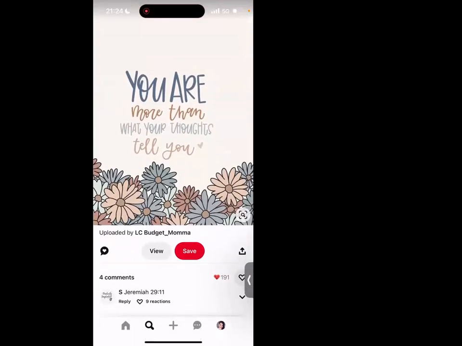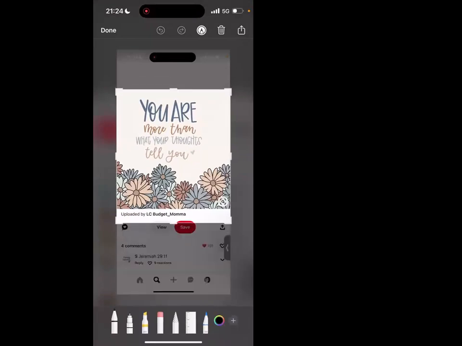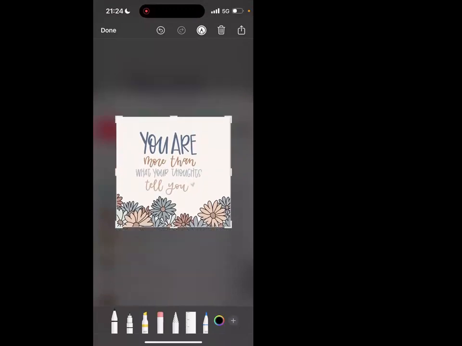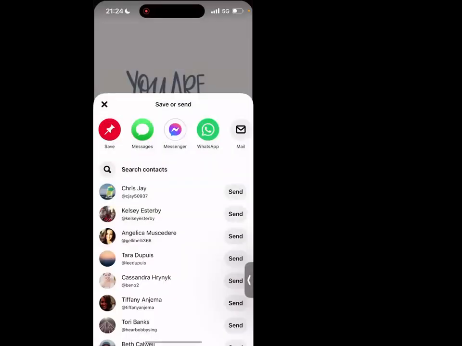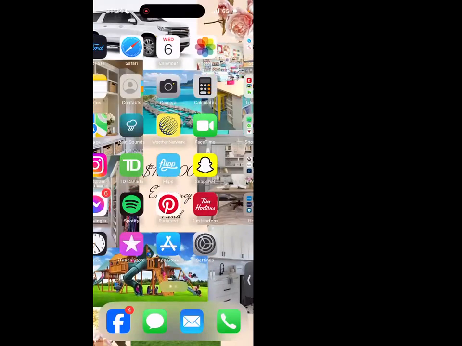Okay, and we're just going to screenshot it. And usually I try to, again, make it as square as possible, because that's what Instagram likes. Instagram likes the square photos. Okay, save the photos.